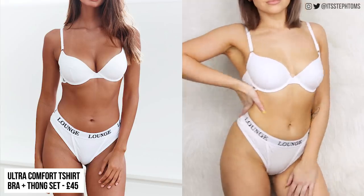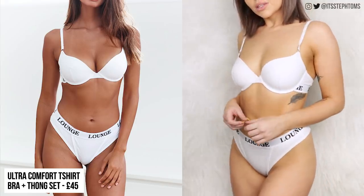I just grabbed this from upstairs — this isn't an overly new thing but you guys haven't seen it on YouTube so I guess it kind of is. This is a t-shirt bra set. I have been loving this — it's definitely a little bit more casual than the balcony set, but this one is in white and I have it in a size 34B. This is one of their newest styles they've recently come out with and I love it — so comfy, makes my boobies look pretty sick. Then the knickers — I love the knickers. These are a thong but they kind of look like, you know, y-fronts for men but in a good way. It's kind of like wearing your boyfriend's y-fronts — oddly sexy, I'm kind of into it.